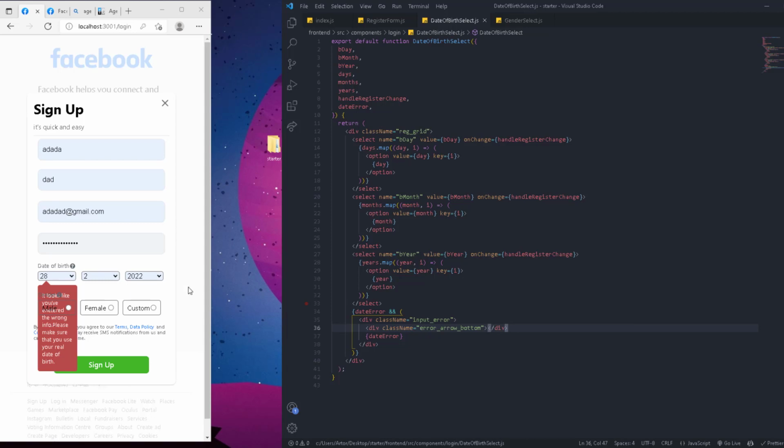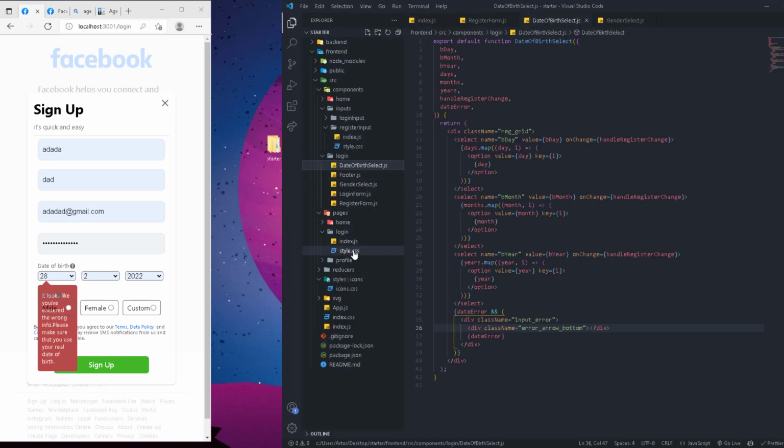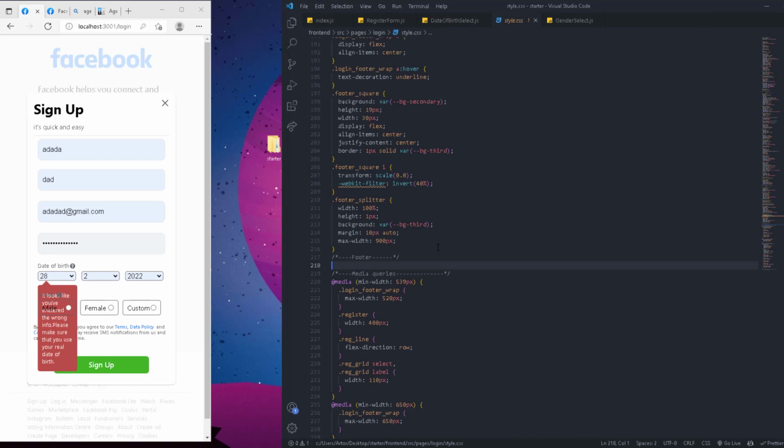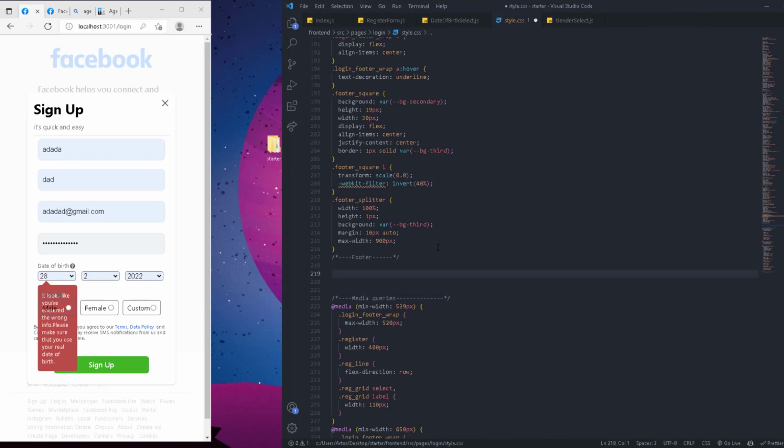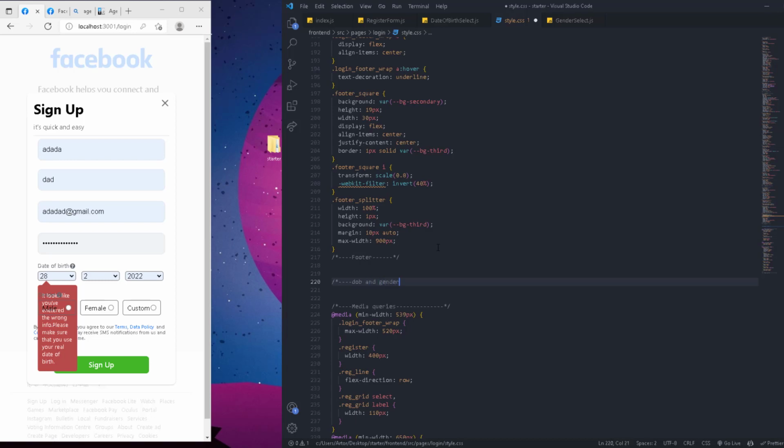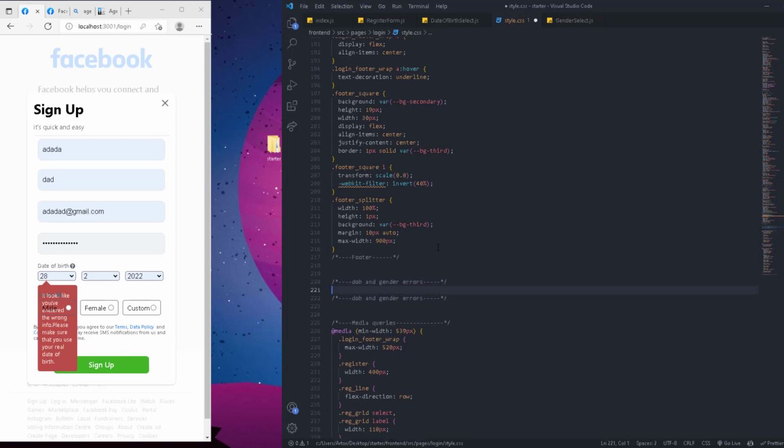Also, we're going to have a width for this, which is going to be quite simple. Let's go to the styles for the sign and add another one. Let's call it date of birth and gender errors or whatever, just something so you know what you're doing.